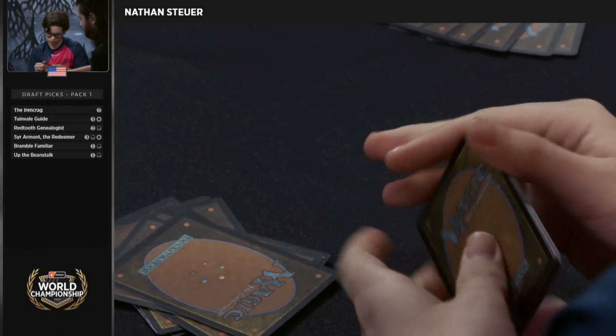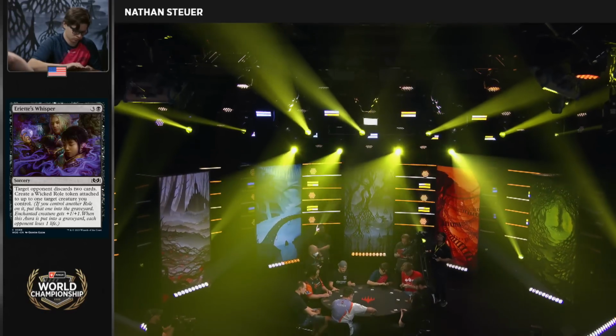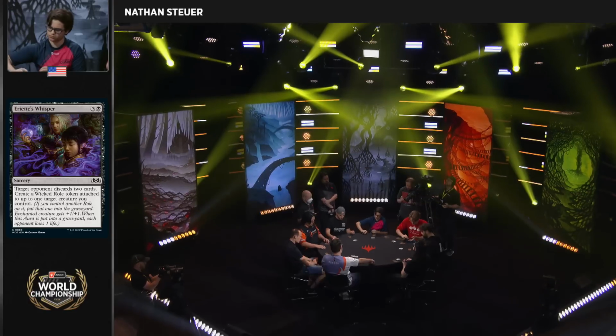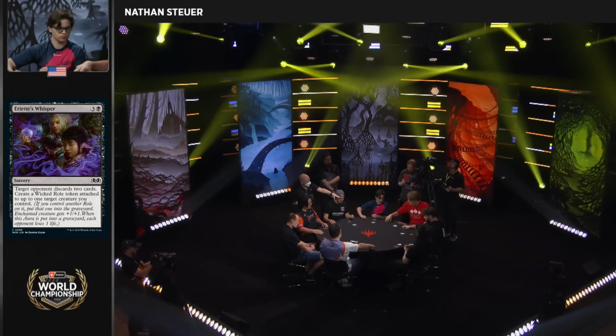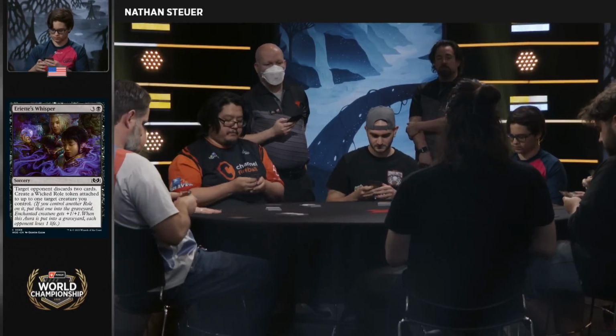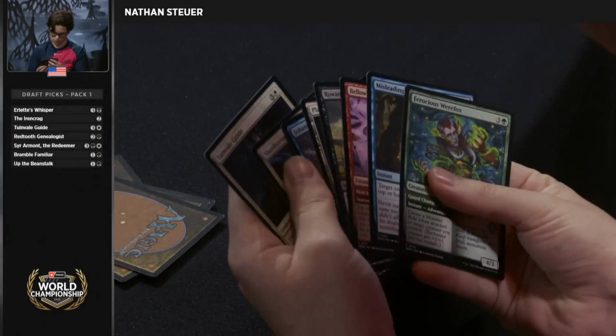Wow, Ariad's Whisper is going to be the card. This is interesting. So what we're seeing from him is not only the willingness to play 3 colors, which, as you mentioned, isn't a huge tax in this format, but this format could be very fast. Absolutely. And he's taking a much slower approach.